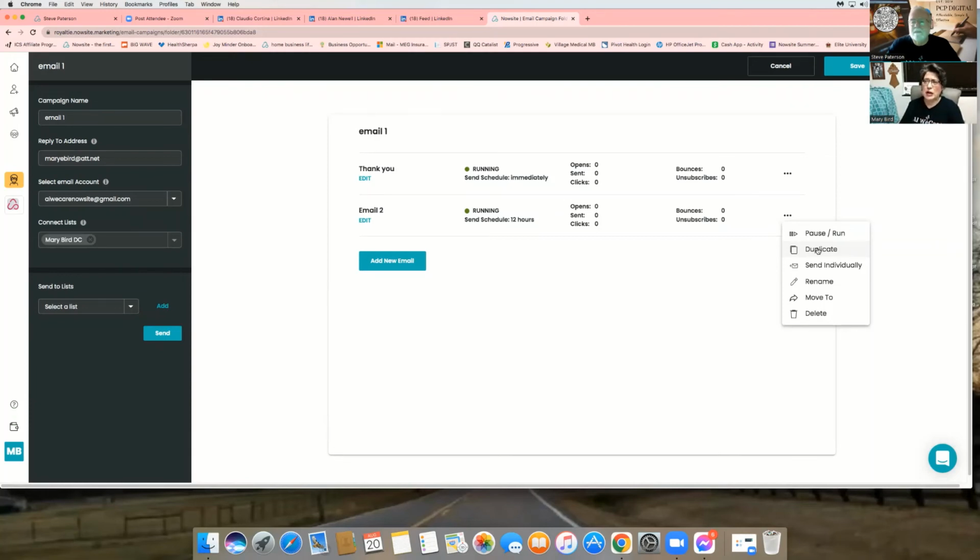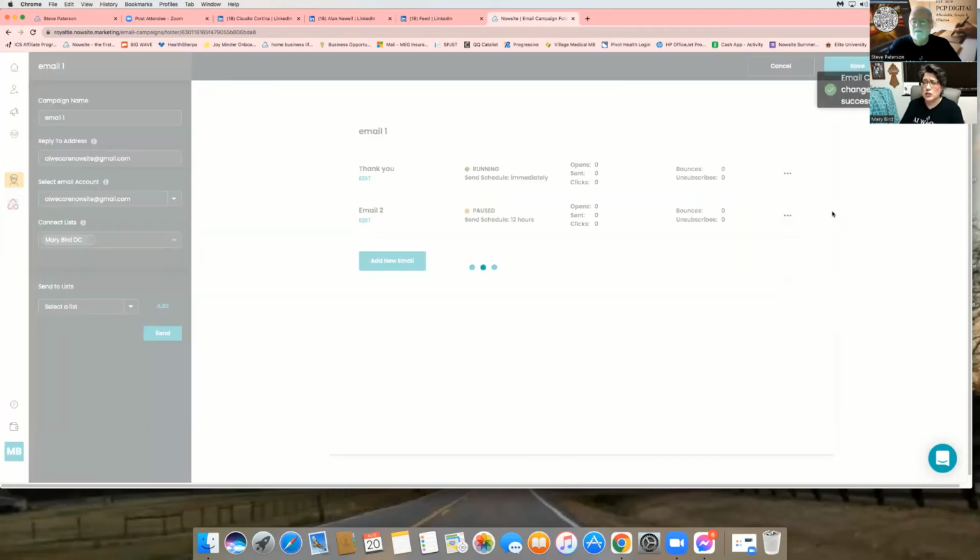You're going to go in and edit the video. If you want to send it individually and you only want that email to go to one person, you can do it here. If you want to rename your email campaign, you can do it here. If you need to move it to another email, you can, not address in the platform. And if you need to delete it, you have that button right there.